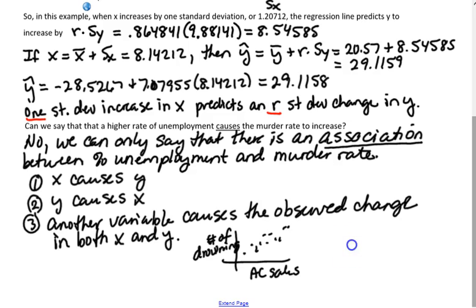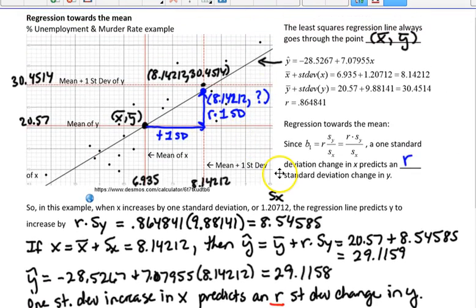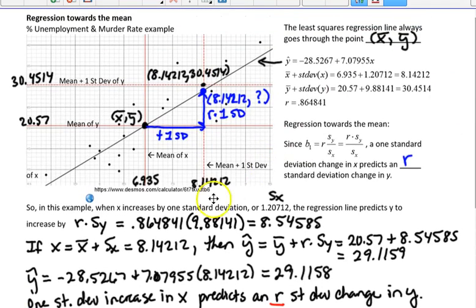I use that example because I can't think of an example of an underlying variable that would cause this particular association between unemployment and murder rate. The reason it's important to talk about cause and effect is that if we cannot determine cause and effect, then a person working with this data can't say, oh, if we could just figure out a way to lower the unemployment rate, we would solve the murder problem. Well, we don't necessarily know that that's true because there might not be a direct cause and effect relationship. It might be that the murder rate would go down if more people were employed, but then again, it might not. So you have to be careful when you're talking about cause and effect when you're dealing with this kind of data.